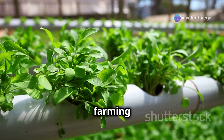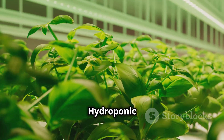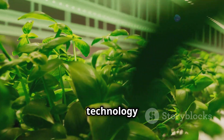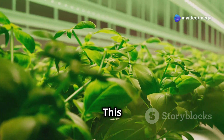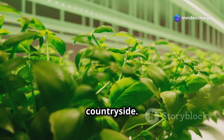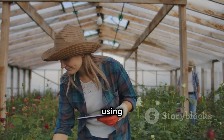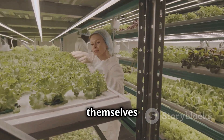These new ways of farming are being used by farmers all over the world. Hydroponic automation isn't just a dream — it's real technology that's changing how we grow food. This technology is making a big difference everywhere, from cities to the countryside. Don't just take our word for it — let's hear from the farmers themselves.